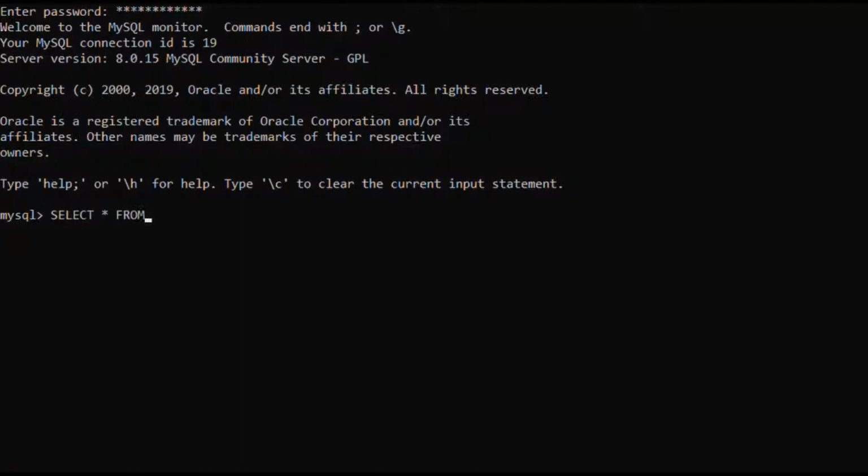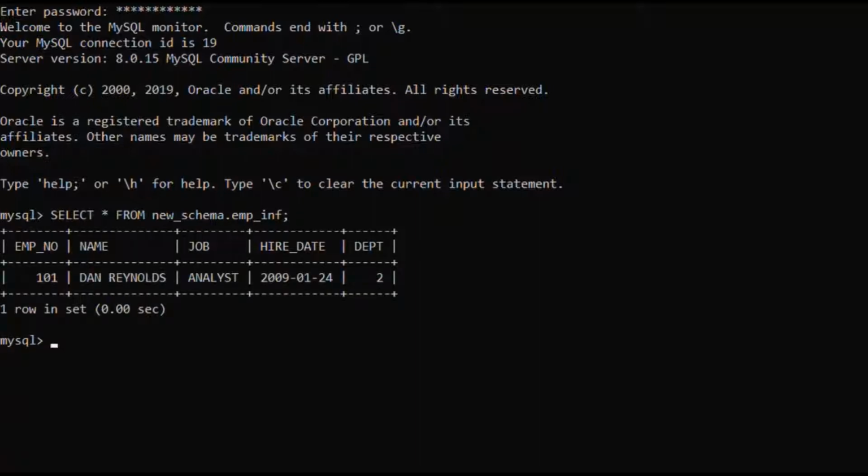The first one is the select command. It selects the thing we want and displays it. Type select, then specify the table name with the schema accessed by the dot operator. The asterisk symbol is used to select the full table. If you want to display a specific column, you may type select, then the table name and the unique key, the primary key of the data. The select command displays the table or part of a table which is specified.